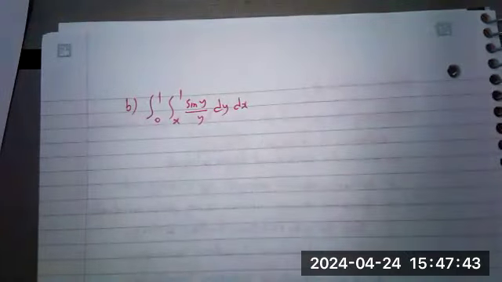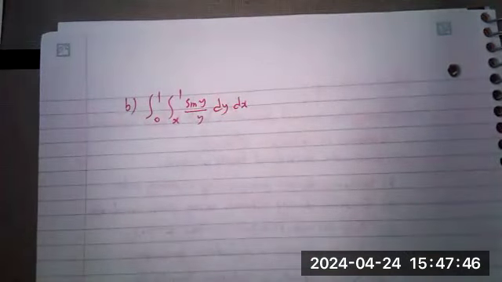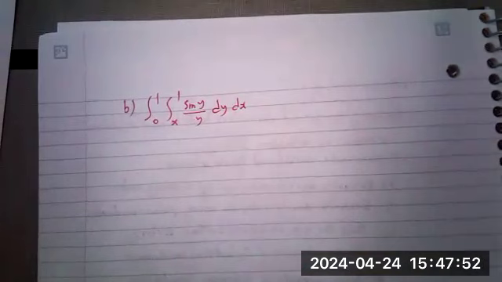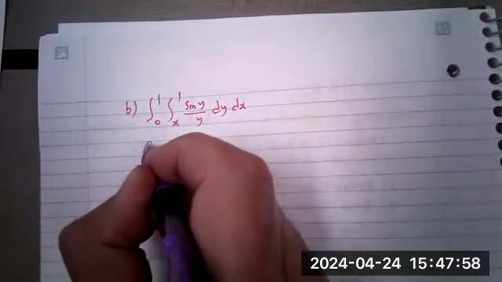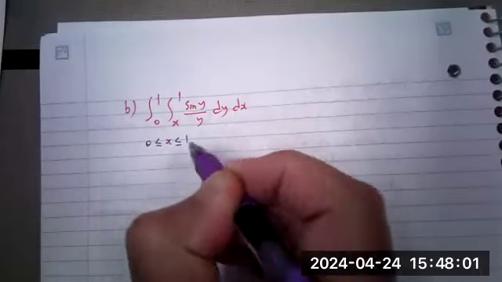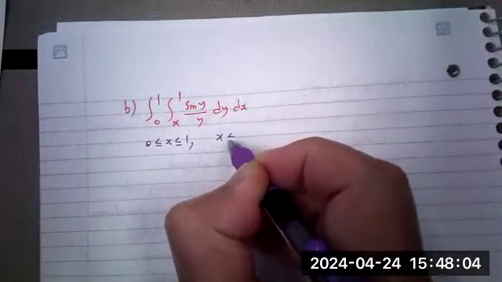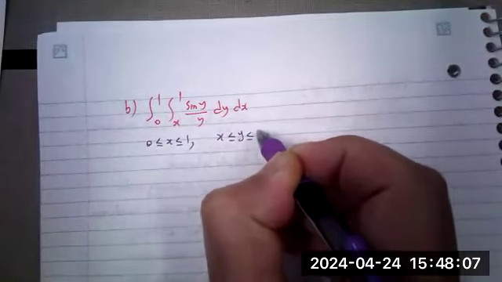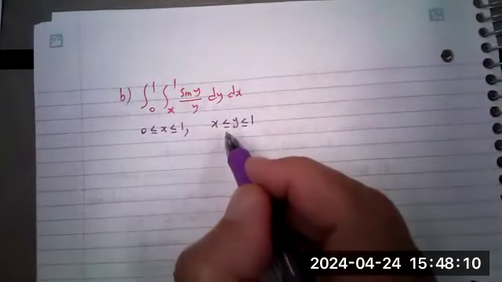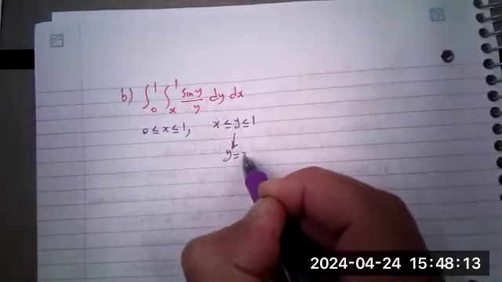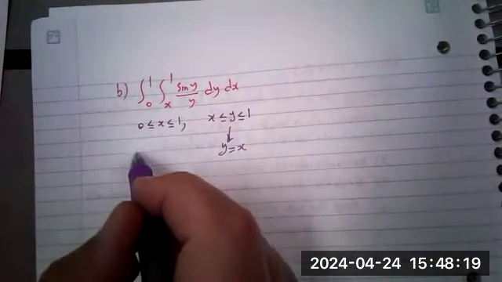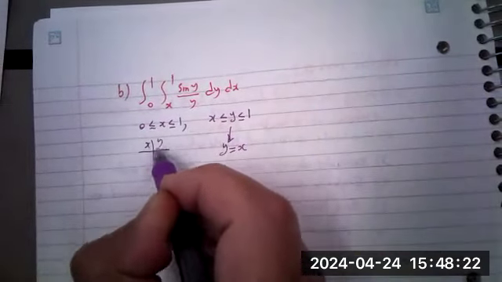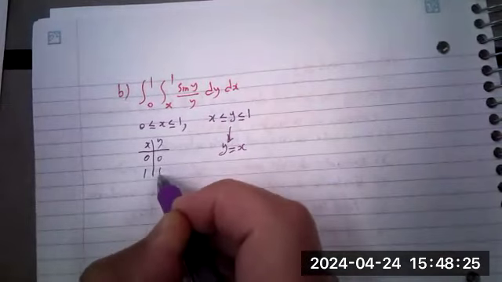As you can see, this is impossible to find. You cannot integrate with respect to y first; it's not possible. So you would like to switch the order and see what we have: the integral with respect to y and then x. Your x is between 0 and 1, and your y goes from y equal to x up to 1. Now graph this one. The points you can use are (0, 0) and (1, 1): if x is 0, y would be 0, and if x is 1, y is 1.